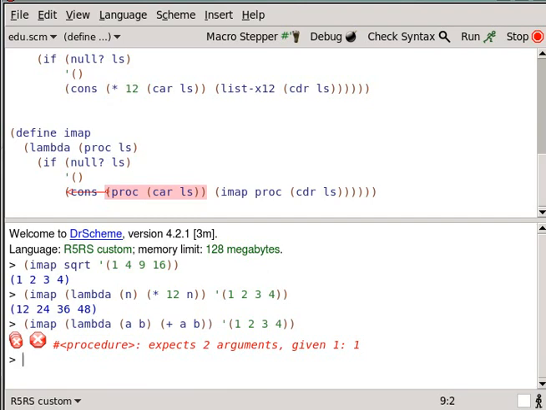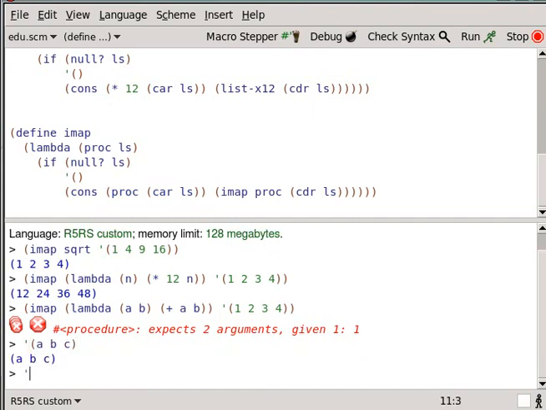Alright, so you can do more than just arithmetic, of course. Let's do a function using map that will wrap every element in a list in parentheses. So like A, B, C will be (A), (B), (C).